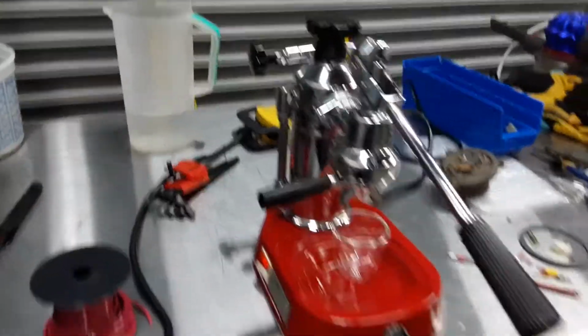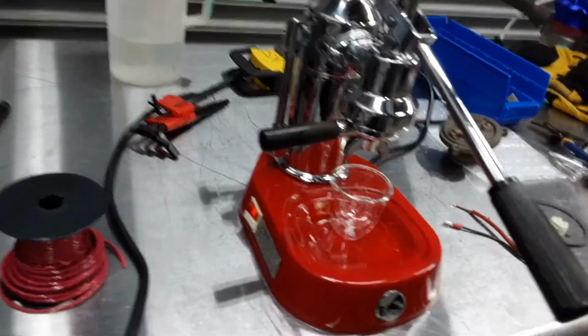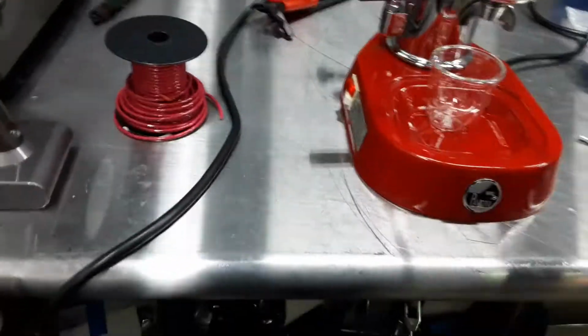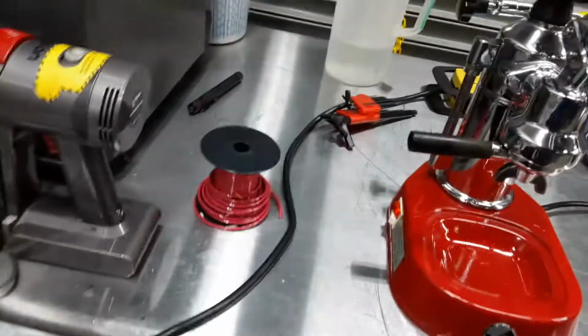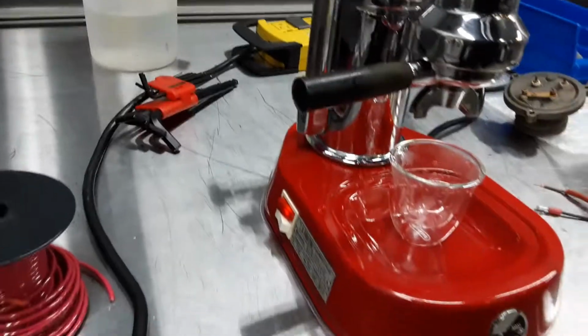Hopefully I pick up the right grind settings for this machine, otherwise you're gonna see drip coffee or coffee barely dripping, and that should be about what you would like to see. Just a little bit of steam coming out. That means that the machine is at full pressure. And just to show you, there you go, full pressure. So we're gonna do an espresso shot, and like I say, hopefully I pick up the right grind settings.